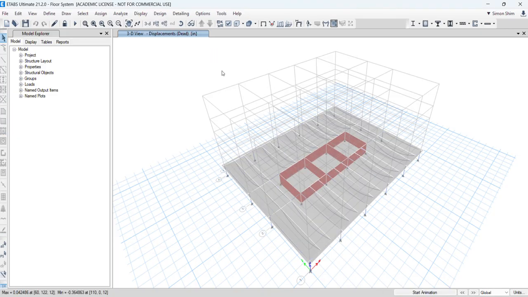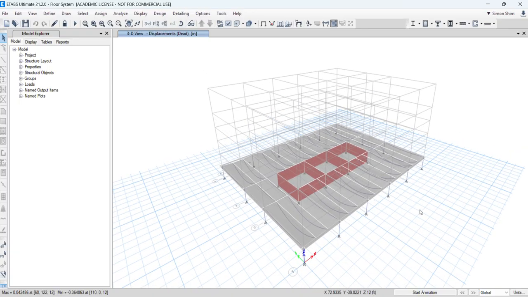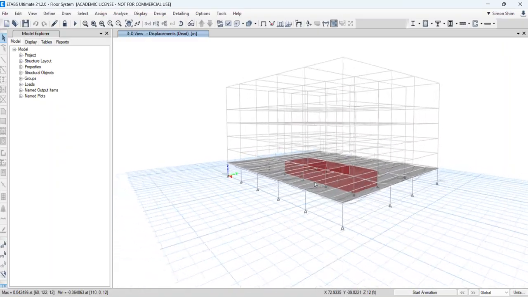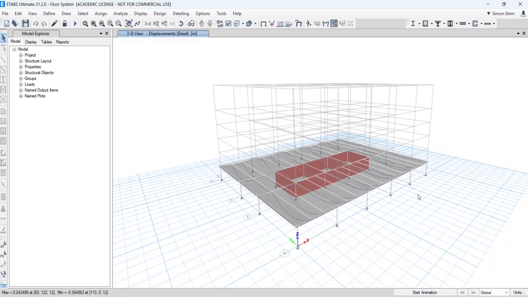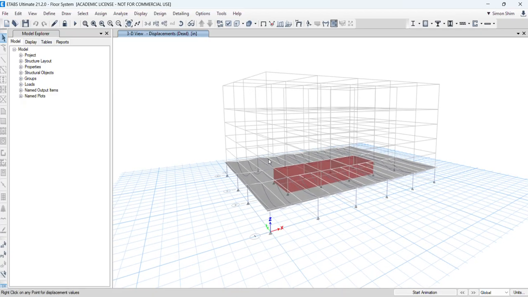Okay, so when you run the analysis, ETABS always shows the default displacement. You don't have to worry about that now. This just graphically shows the deflection shape, but at least you should pay attention that every element and loading and associated deflection makes sense, because of gravity loading, right?